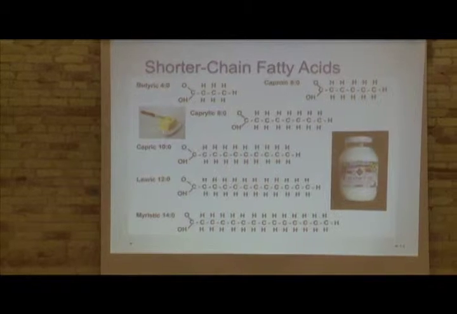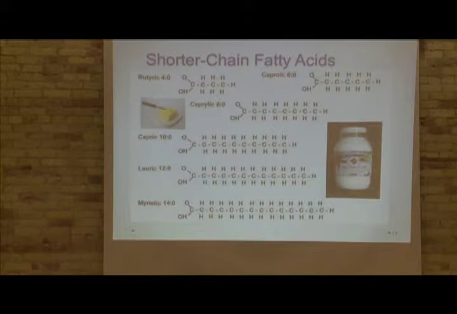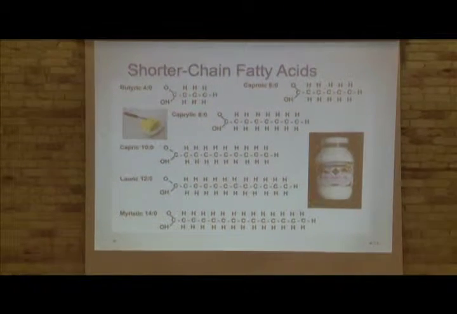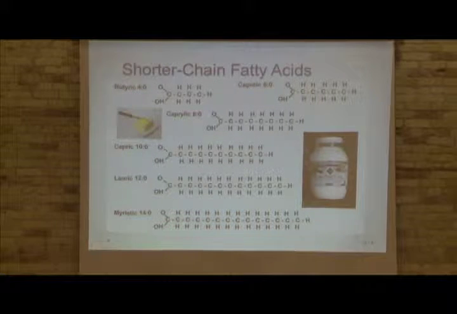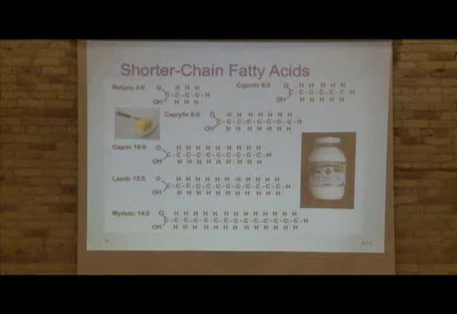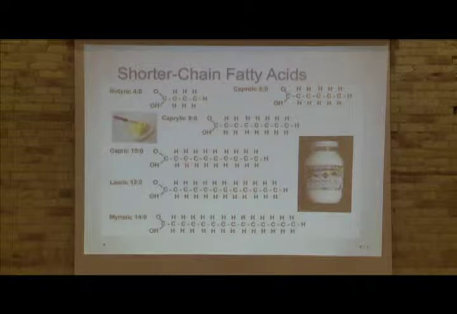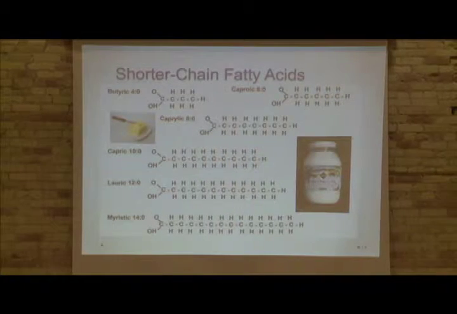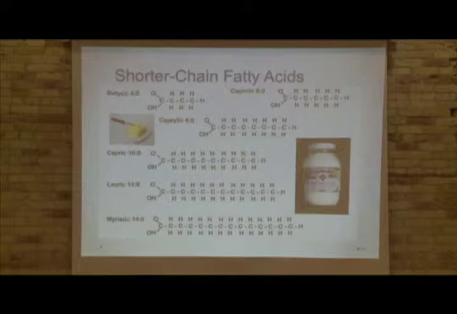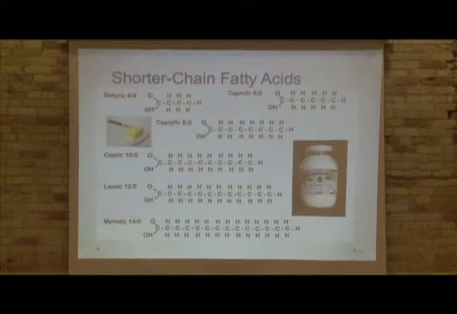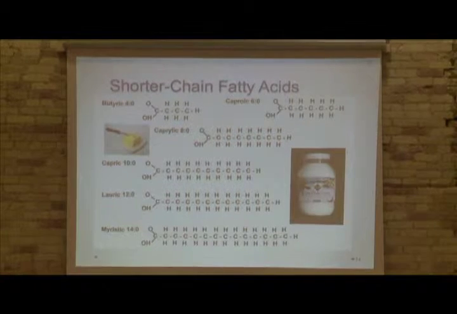And they're from things like butter, butyric, it's easy to translate that to butter. Caproic, caprylic, and lauric are all high in coconut oil. And the cool thing about shorter chain fatty acids, the shorter the length, like below 10, they're liquid. The ones that are at 10 are about at body temperature, they start to turn solid. Then if they're longer, they're solid. But the cool thing about them is you can eat as much of them as you want and they never turn to fat.